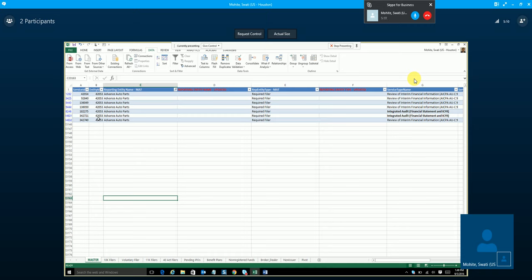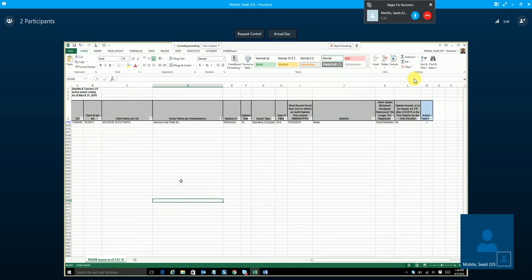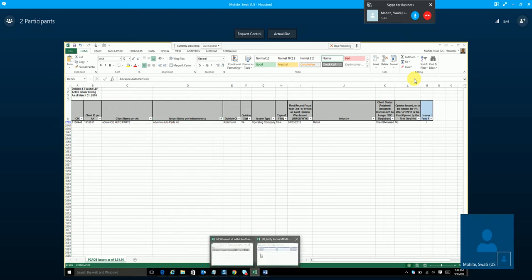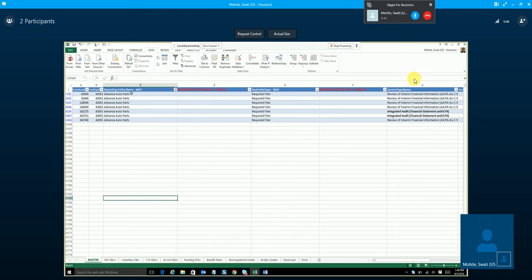Now what we have to do in step one is find out which reporting entities are on the issuers list and not in MAT, and which reporting entities are in the non-issuers list and not in MAT. I'll give you an example. Say for example, Advanced Auto Parts. It's in the issuers list, and column D is the reporting entity name, not the client name. You check it's in the issuers list, then you go into MAT and check if it's there. In this case it is there, so it's a match.